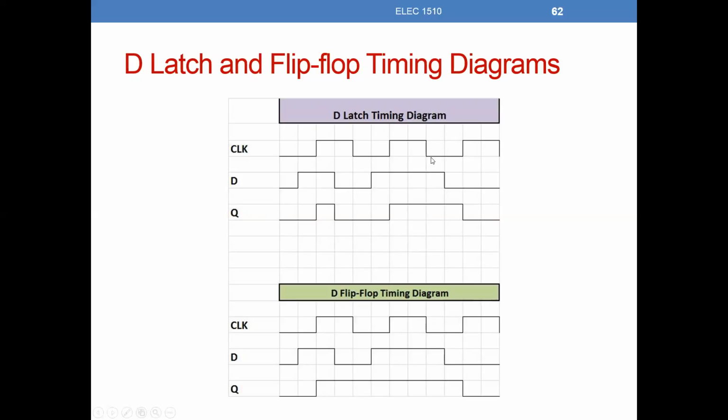When this falls low, then Q holds state. Doesn't matter what D is doing. It isn't until the clock goes to a high level again here that our output Q then mirrors D. D happens to be low, so Q becomes low. So remember, latches are sensitive to the level, a 0 or 1, of the clock. Flip-flops are sensitive to clock edges.